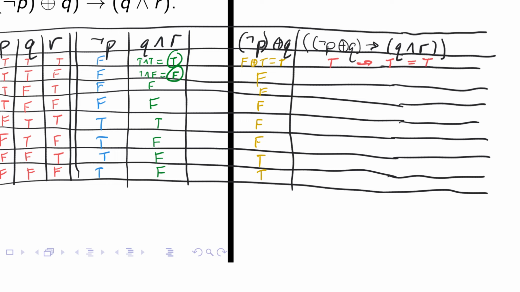Now, let's just come over here and say, okay, everywhere that the antecedent is false, I know that my conditional is going to come out true. So actually, I can just already say true, true, true, true, true, true. Now, where my antecedent is true, and I come over and look at my consequent, in this case, both of them are false. That tells me that I'm going to get true arrow false, and if you check your truth table for the conditional, those are rows where you get false. And there you have it. So this is the truth table for the proposition.